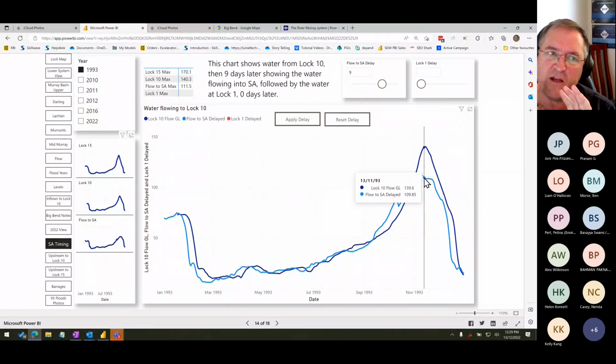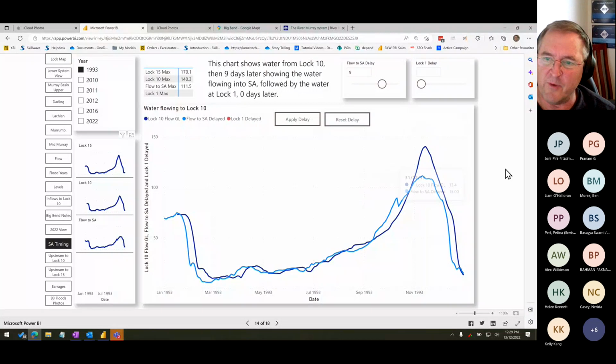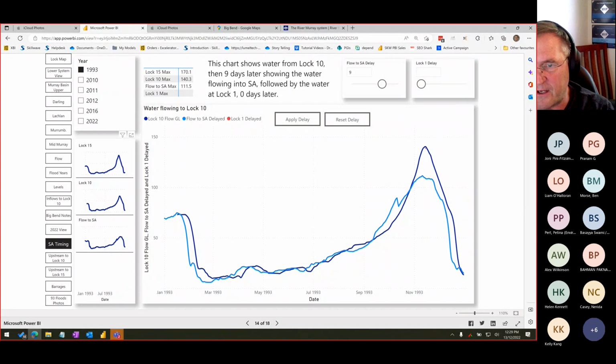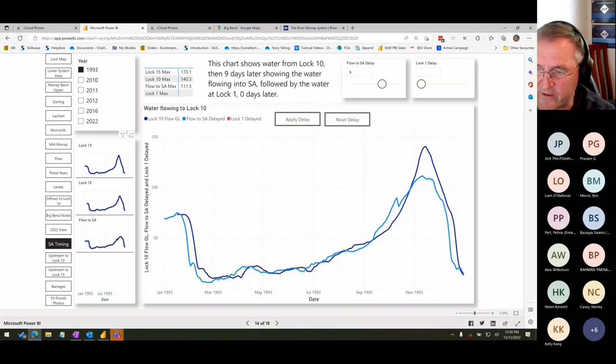Now, I don't think we can assume that exactly the same is going to happen this year. I think the ground is much wetter, generally speaking, in South Australia this year than in previous years. If the ground is dry, it will soak up a lot of water, but I think the ground is quite saturated. It's just my opinion, and I don't have anything to back this up, but I think there's going to be a much smaller gap. So instead of a 30 gigalitre reduction flowing to SA, I think it's going to be less than that, but it remains to be seen.